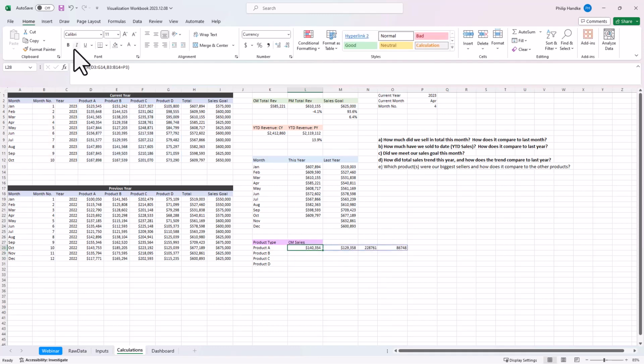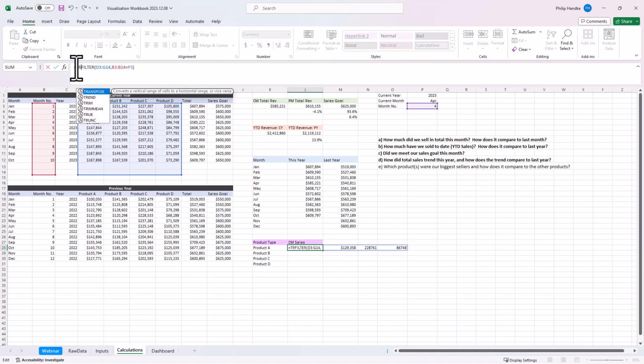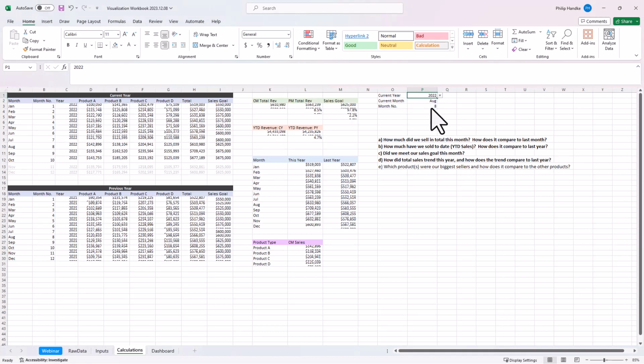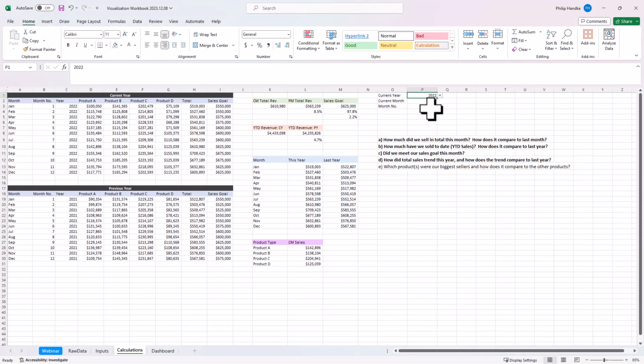Let's transpose this. There we go. All right. So now when we click around in here, all the values change. All right. So question 5 is answered.